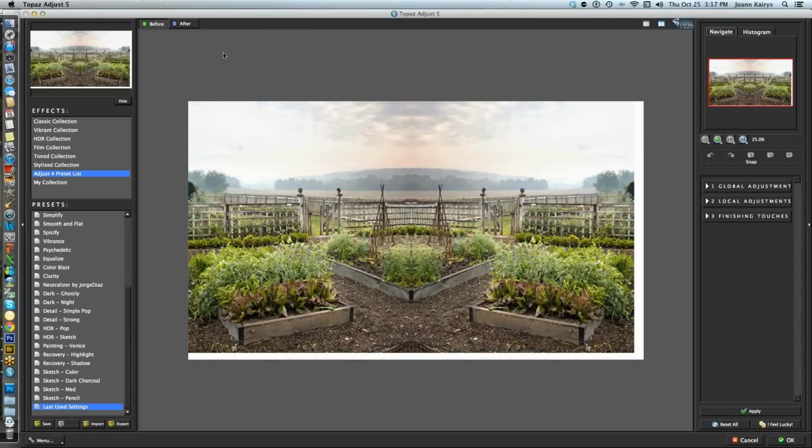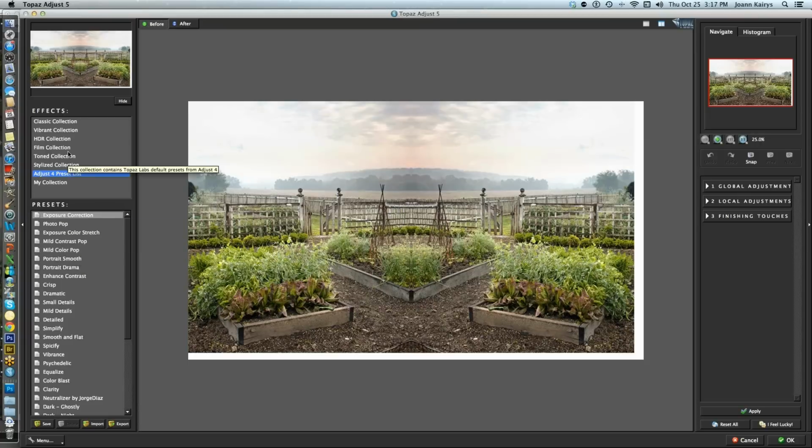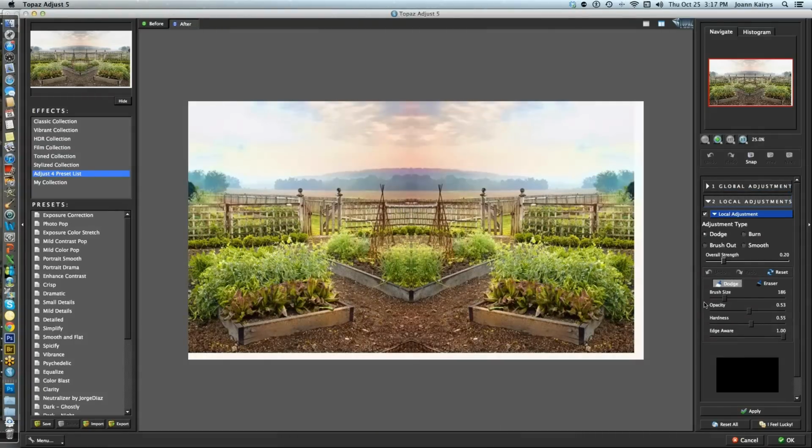So here we have a user-friendly interface that I have a lot of fun with, and those of you who are familiar with it know that on the left we have a number of presets that can transform a photograph immediately, and you can see the effects, which I'll demonstrate in just a second. And on the right are a set of additional adjustments that you can spend hours on.